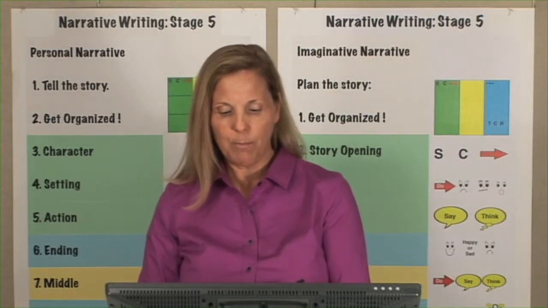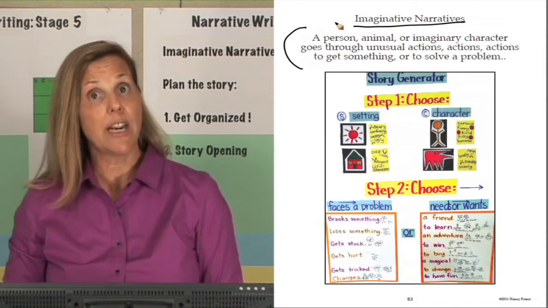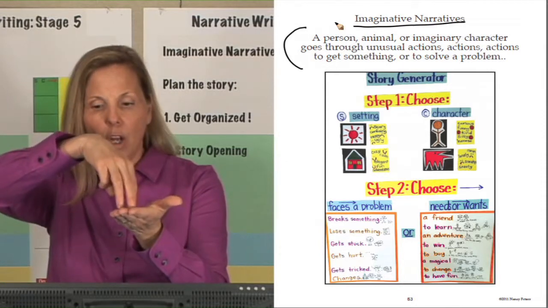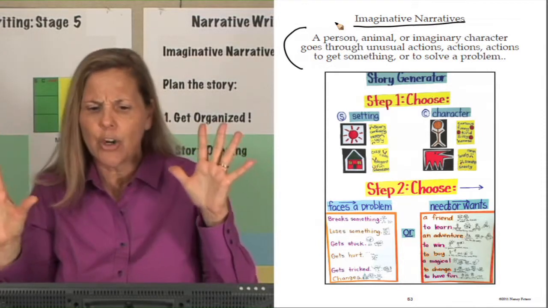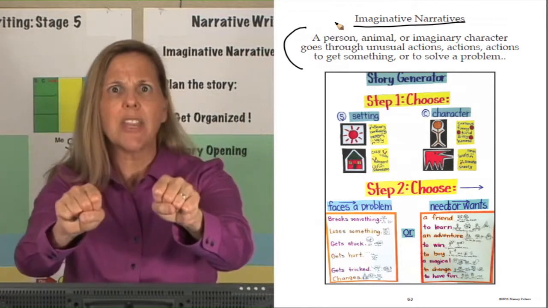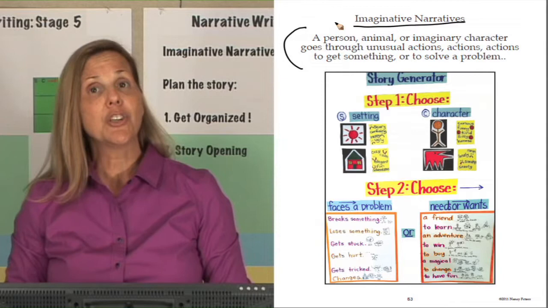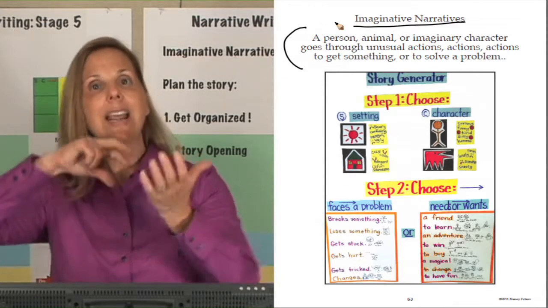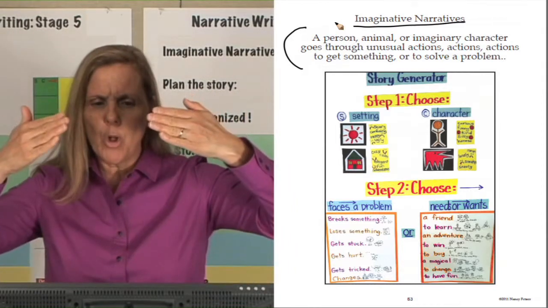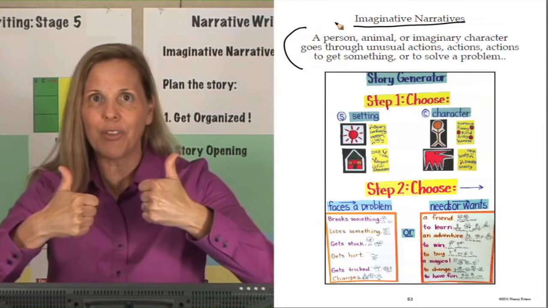Let's go over here to page 53. This is imaginative narratives. Let's do the imaginative narrative chant. That's when a person, animal, or an imaginary character goes through unusual actions to get something done or to solve a problem. So let's say that chant one more time. An imaginative narrative is when a person, animal, or imaginary character goes through unusual actions to get something done or to solve their problem.